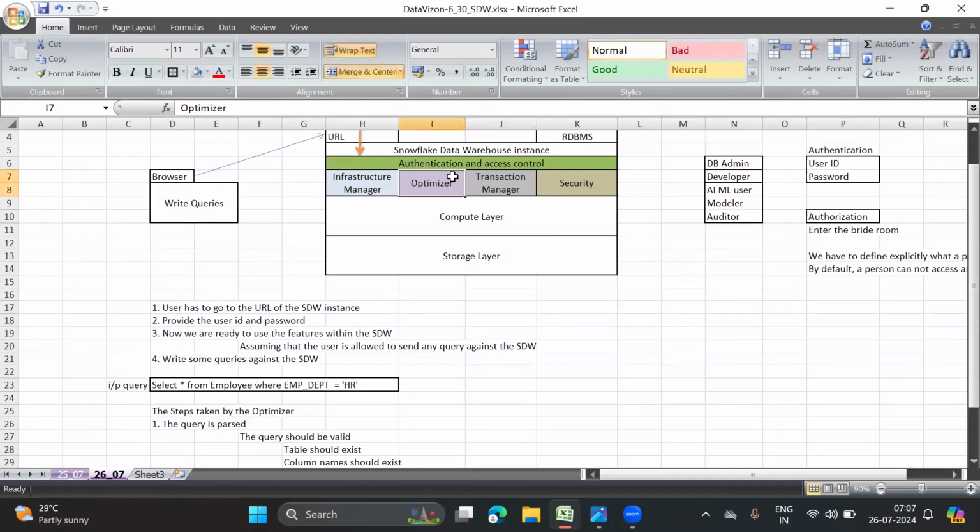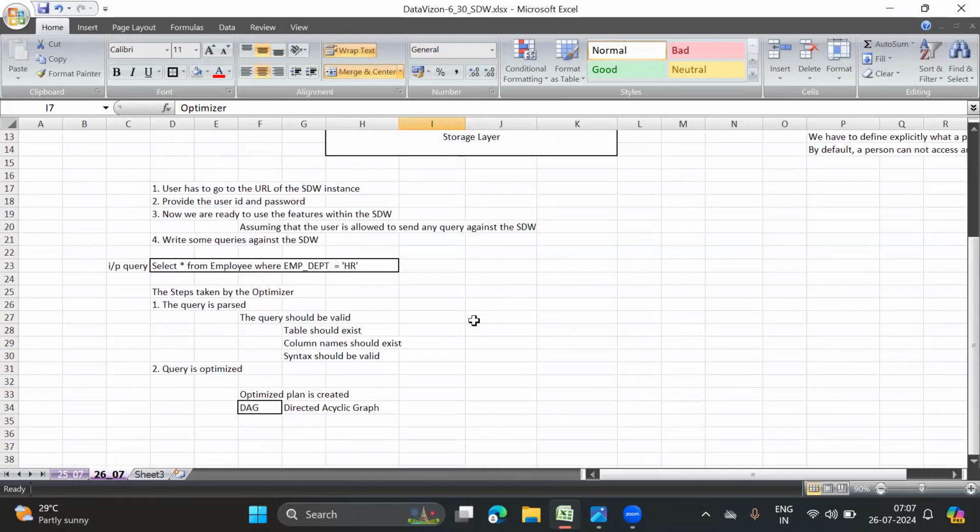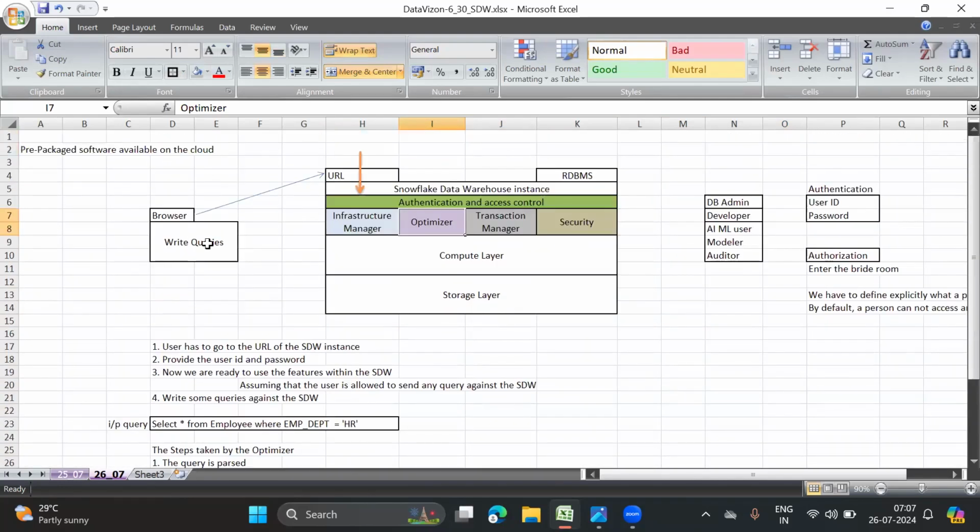Once the optimized query is created, you can think of it like right now we are the only user who is accessing this Snowflake data warehouse. There could be 10 people accessing it, or 100 people. So there should be a person who is taking care of all the different queries in the Snowflake data warehouse and has to make sure that the order is preserved and everyone is served with whatever they are asking, without creating any chaos, right?